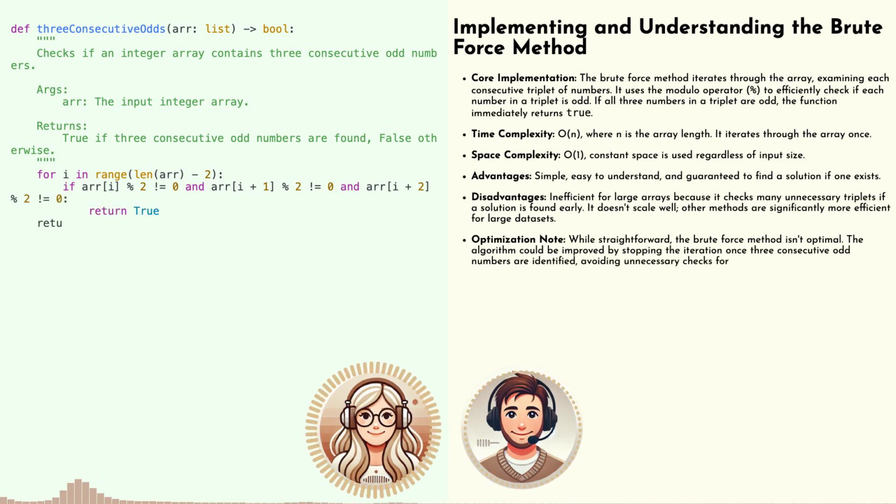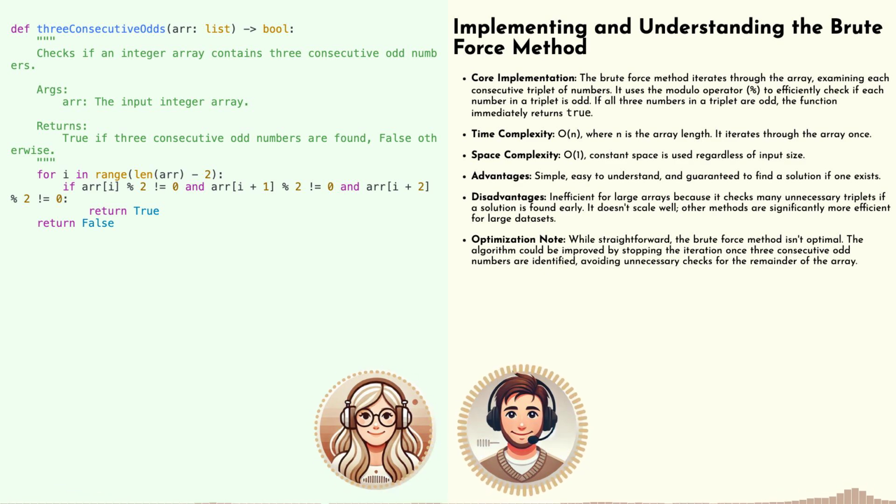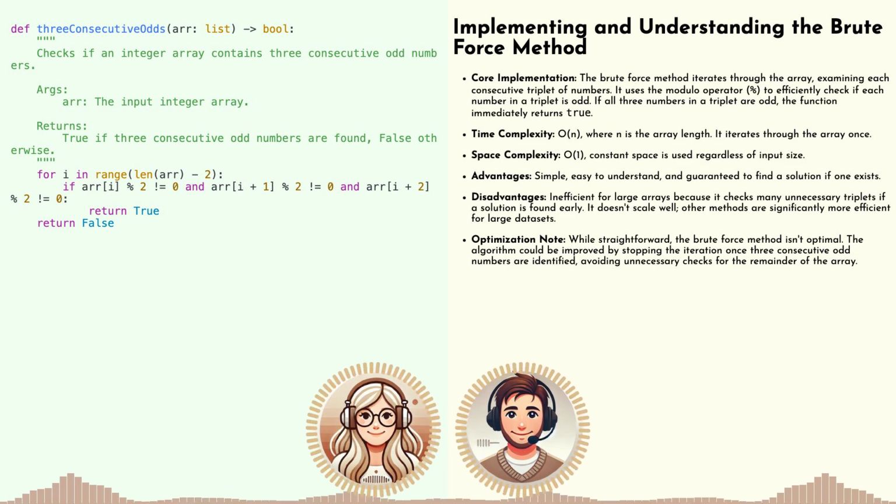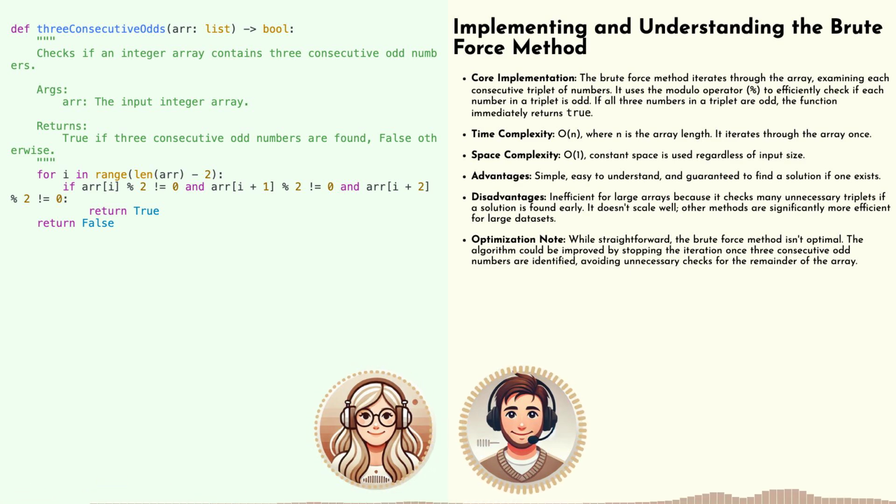It's surprisingly straightforward. We'd use a loop to iterate through each number in the array. For every number, we'd check if it's odd. If it is, we then check if the next number is also odd, and so on, until we've checked three consecutive numbers. So it's like saying, okay, this number is odd, let's peek at the next one and the one after that and see if our odd streak continues. Exactly. And if we find three in a row, we celebrate. Precisely. We would then return true, which in code basically means, yes, we found it.